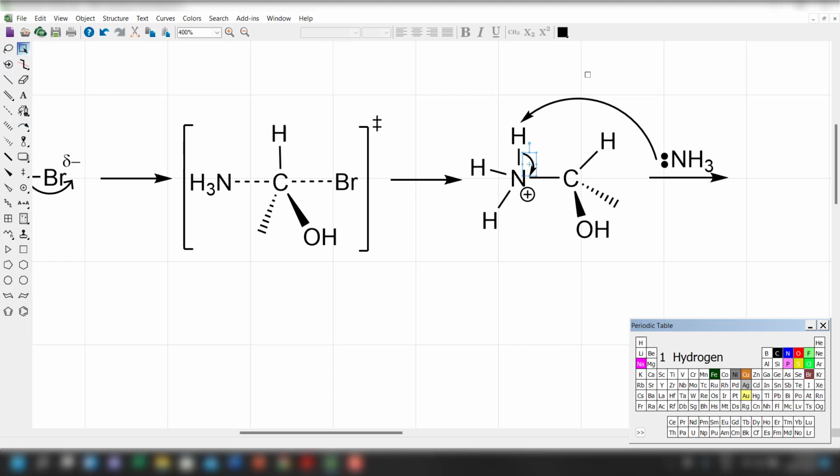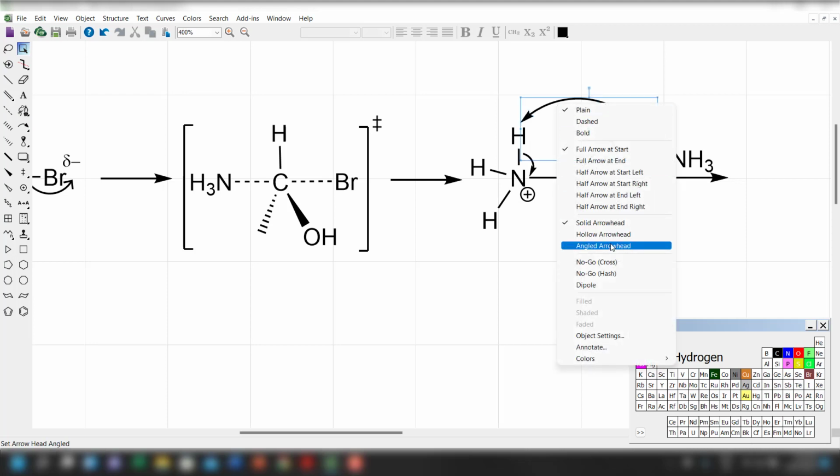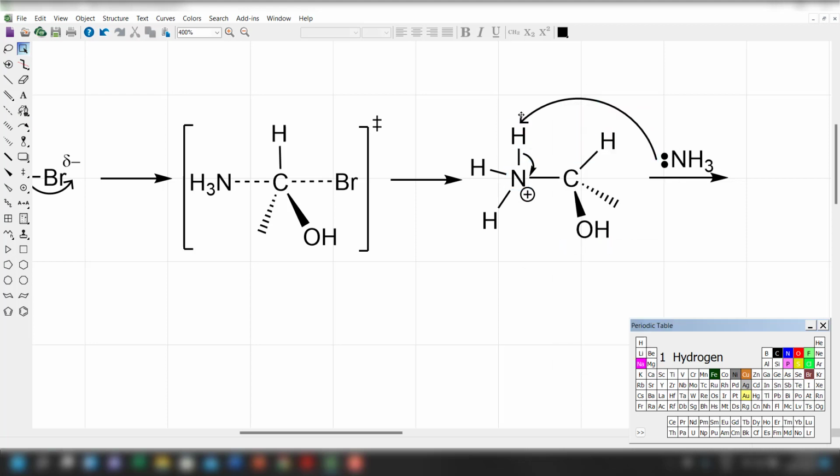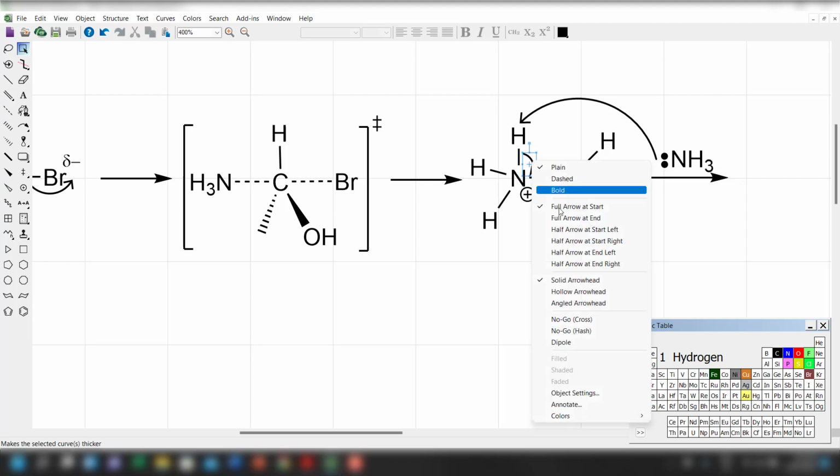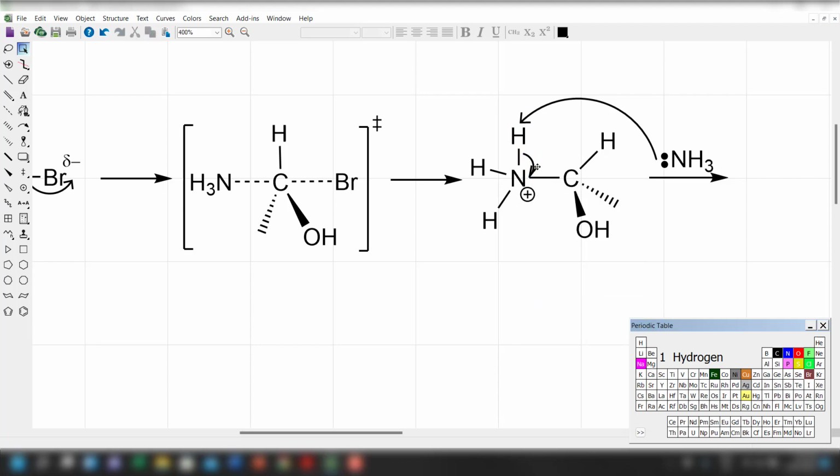You have to do a lot of adjustments. I'm sorry, but you have to do a lot of adjustment because it's not so easy and straightforward to draw sometimes, since the program is trying to help us. I will have to do a lot of adjustment to ensure that my structures look neat. Even in our case here, I need to make it more obvious that this is the bond.